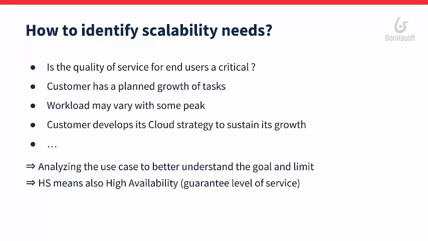If it's key in the company, if it's really core business, you probably want to have this kind of deployment to make sure that the platform will not be a bottleneck in the business, like in the way to process the daily job. And also it's related to high availability, this critical application.